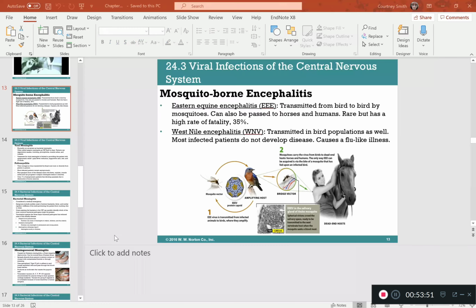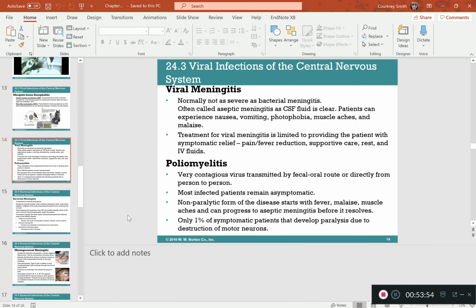Okay, so then polio. So with polio myelitis, oh, sorry guys, I'm butchering these names. It's very, very contagious. It is transmitted person to person. Most people are asymptomatic, meaning that they don't show anything, but there are some cases where it's a non-paralytic form, meaning that there is no paralysis present, but they will have a fever, muscle aches, and then if it doesn't self-resolve, then meningitis is a possibility.